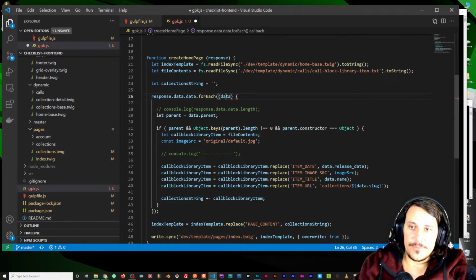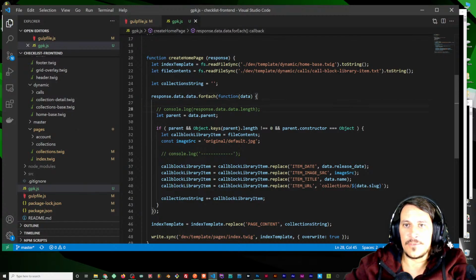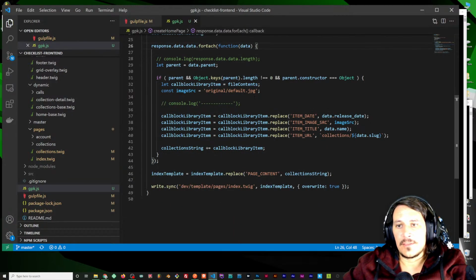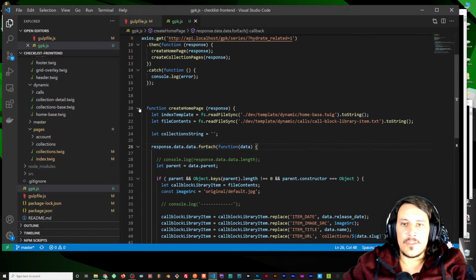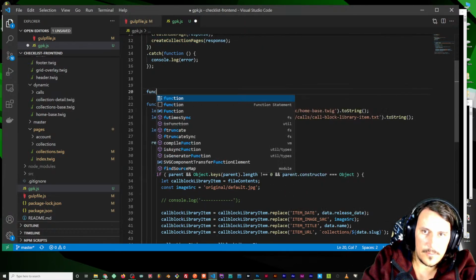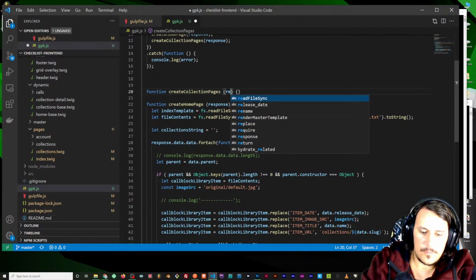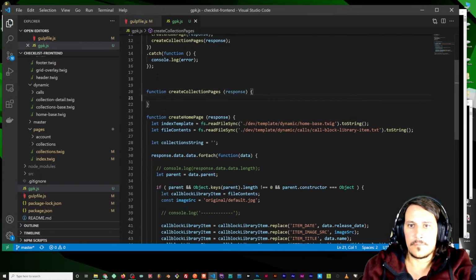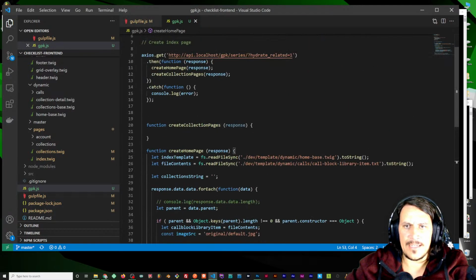All each. Oh, this is so much better. Right, so we've got function create home page. Now let's do function. This tabbed out.